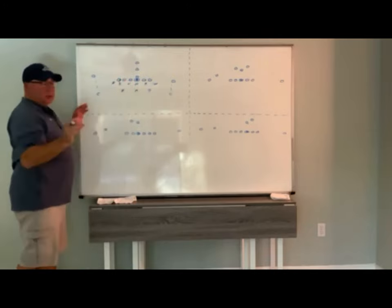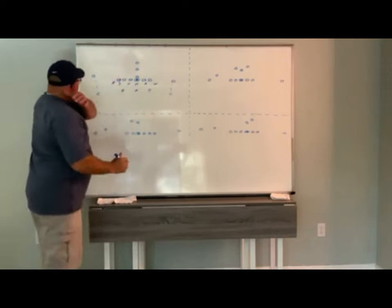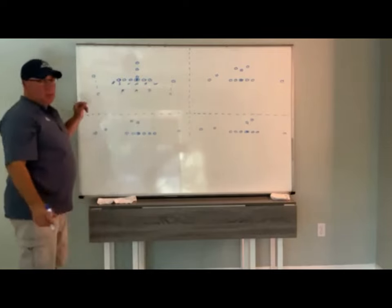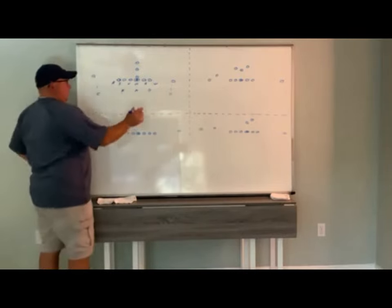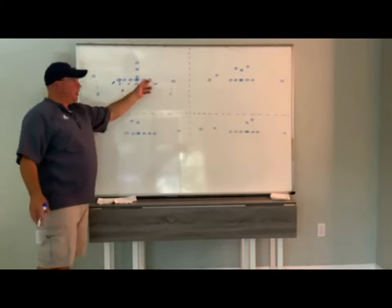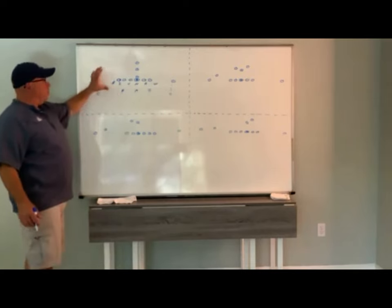I don't want to go into real detail here — I'm just showing you how we get aligned. If the tight end was to fan out on the rover, the rover becomes a contained player and the free safety would fit off the rover inside. Sam has the tight end man-to-man with eyes fixed on him. Wide threes for the viper and the anchor, the nose is in a zero. The Mike is a free hitter keying backfield flow. We're all flow reads in bear because there are no uncovered linemen to read. That's how we would align versus a pro-formation two-back.